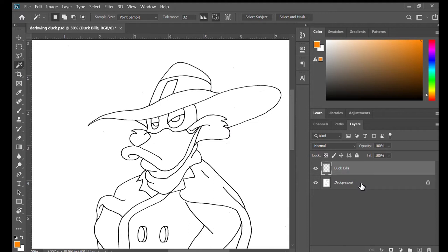So what we're going to do is start off with the duck bill. I've already created that layer and called it duck bill. Then you go back to your background, which is practically your template base. You can use your magic wand tool and select the areas you're looking to fill. Because I already have it preset at an orange color, I go ahead and fill that layer I created with that orange.